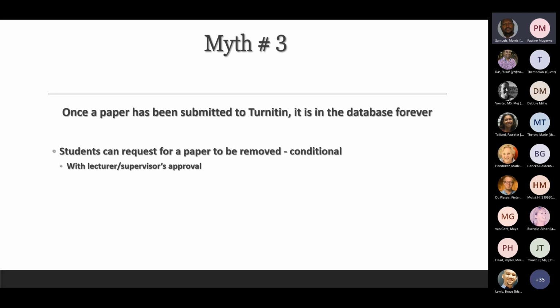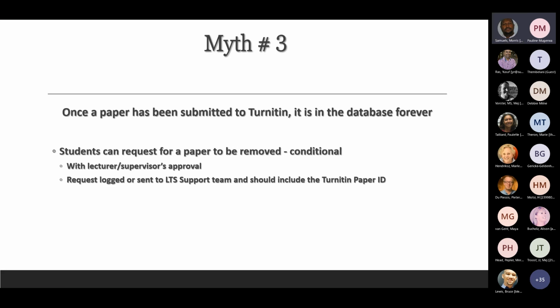So obviously there's a clash. A previous draft of the same student's work was submitted through a different link, and the student then brings that to the attention of the lecturer or the supervisor, which would normally be the procedure. And then either the lecturer or the student, with the lecturer copied in, requests that the paper be removed from Turnitin's database so that a new and updated report can be generated for the last and final version or draft of the thesis or document. Right, so that is one of the conditions.